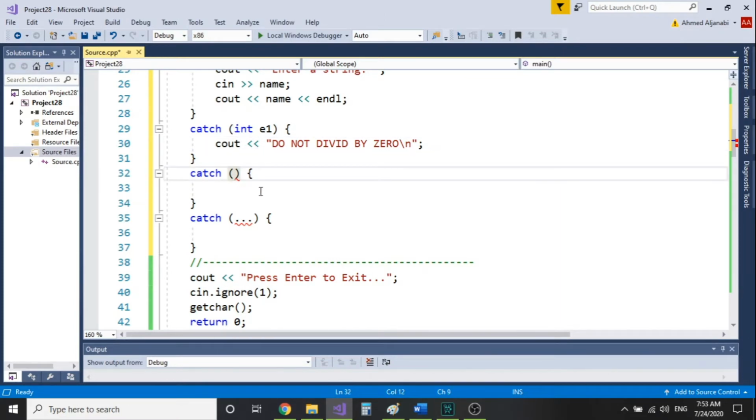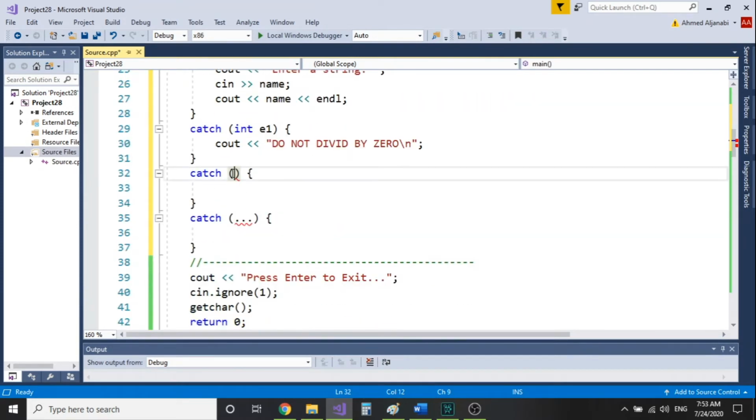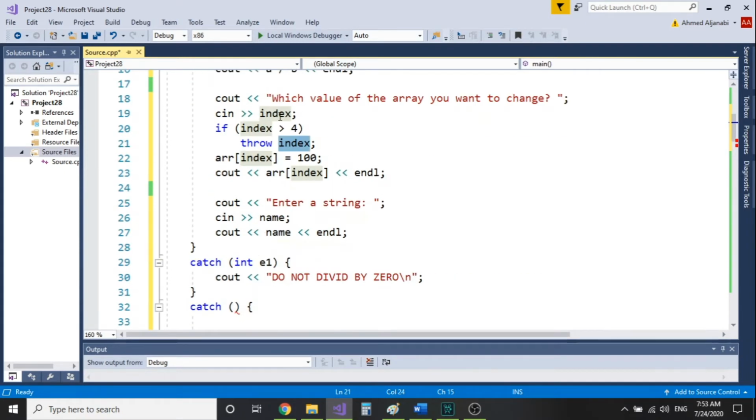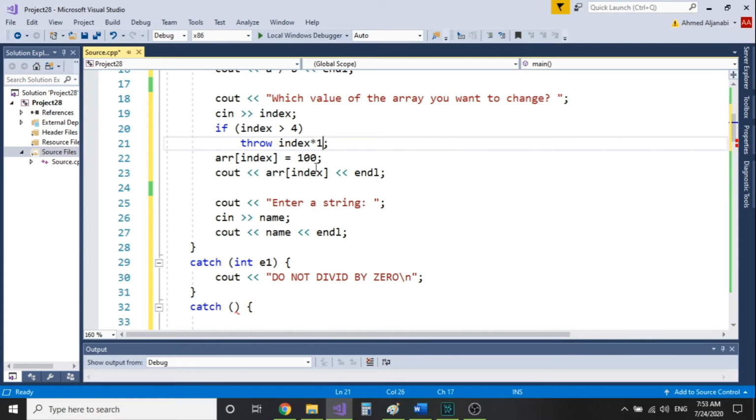And here, this is again where we're going to have an issue and a problem. Since this is an integer, I cannot throw another integer here. Why can't I? Because how can the compiler know which one of them to call? So to fix this problem, even though this is not the perfect way to do it, I'm just going to type index multiplied by 1.0.